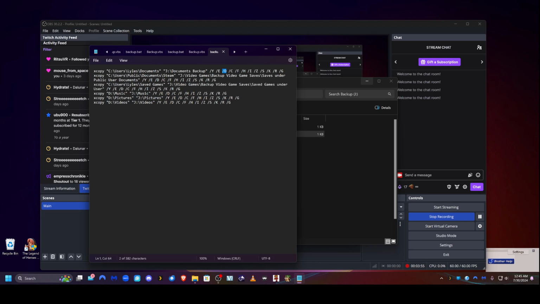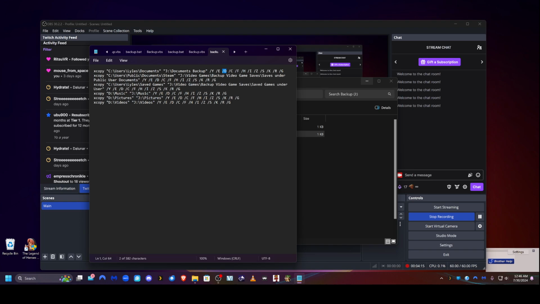So the first group of quotation marks is your starter folder. This is where you want to copy from. So you find the folder or the file. You can do this with individual files as well, but we're doing folders right here.